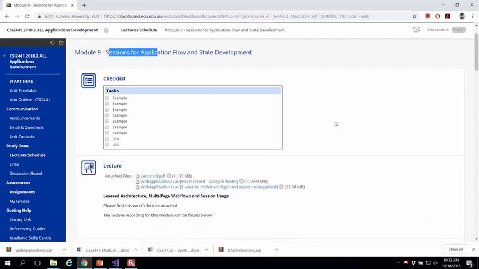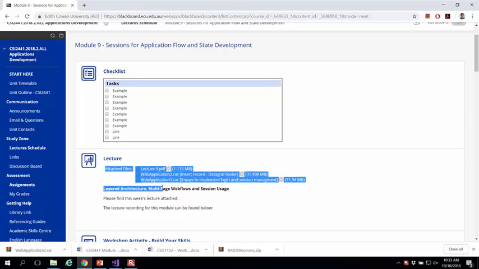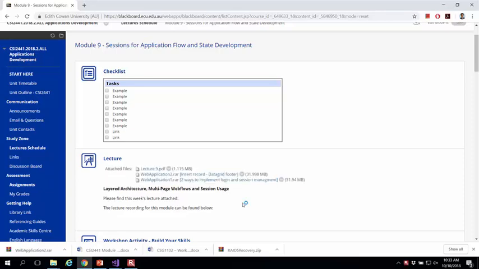Before going to today's agenda, which I have in the PPT slides, I just want to show you that there are a couple of resources I have uploaded in this week's resources: a web application to insert record from data grid, and 2 ways to implement login. So there are 2 login forms which I will show you at the end of this lecture, if I have enough time, and I'm sure I will get 15 to 20 minutes. I will show you these 2.